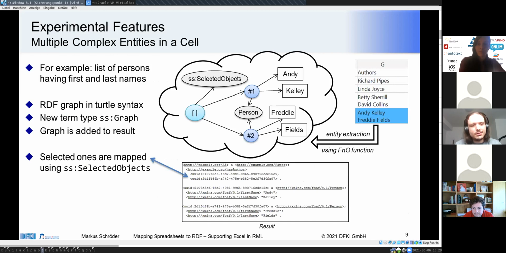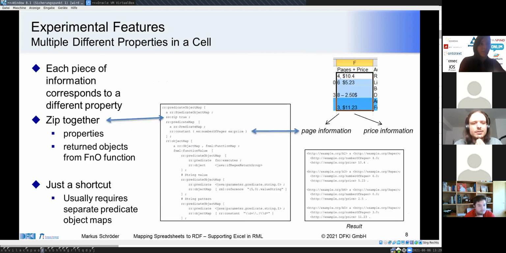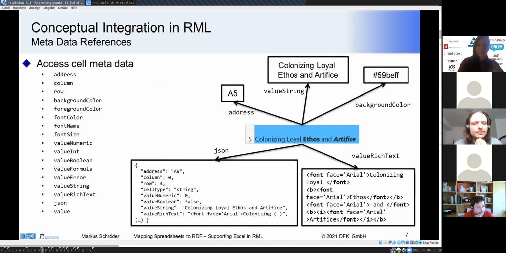Can you say it again? He wants to know if the function calls in the Excel sheet are evaluated before transforming. So you mean actually the formulas in the Excel? Yeah, so usually Excel stores the result of the formulas, and I can access that.